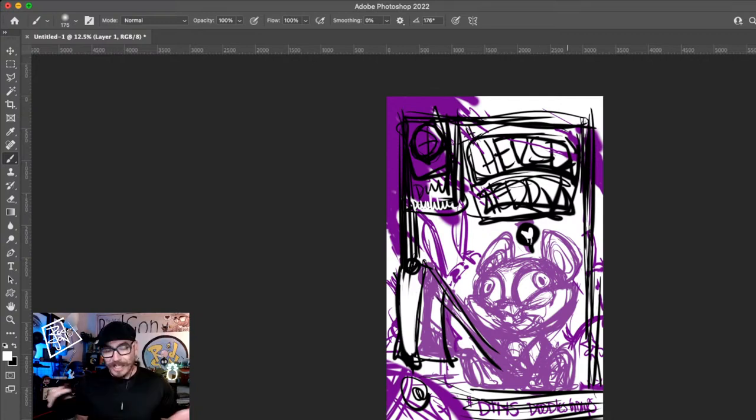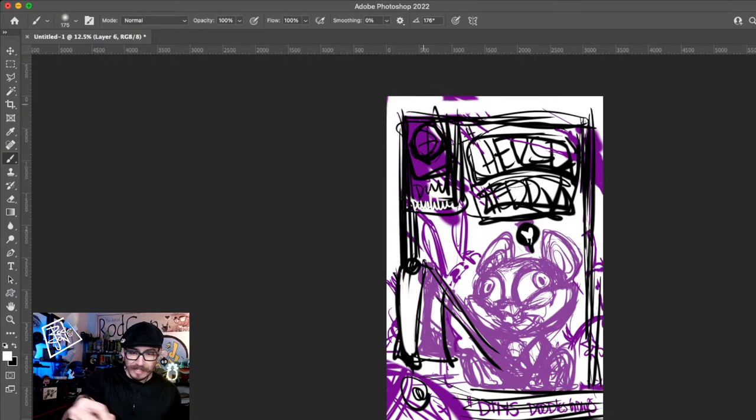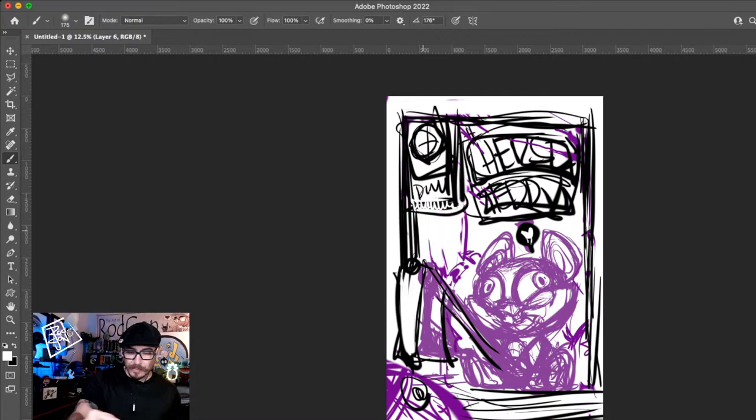Okay, now that we have our layout, I'm going to get rid of any extra stuff that I know I'm not gonna need. Let me move this out of the way. So I'm gonna make this into a comic book thing. So maybe the paint, like the splatter, doesn't go as high up. And we just figure out some way or another to make it work from there. But we still want a little bit of an indication of the toys in the background, because that's something that I do want to do.